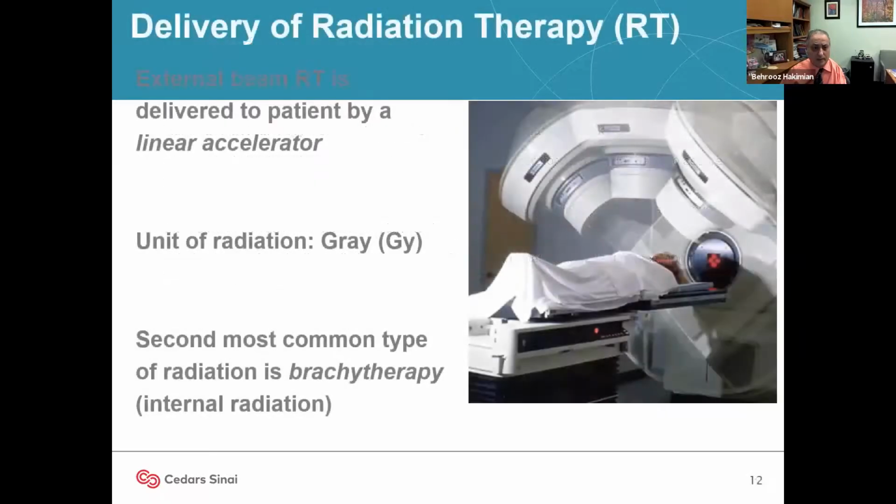Now, the machine that we do the radiation with is called a LINAC, and the position of this LINAC changes. As you can imagine, the radiation is made in this device, and it comes from this end of the treatment machine and projects to the patient. Now, the way that we line up, if you can see, there is a red line on the patient. That's the lasers that help us line the patient up. We use external beam radiation treatment in this situation. This is radiation that is coming from outside.